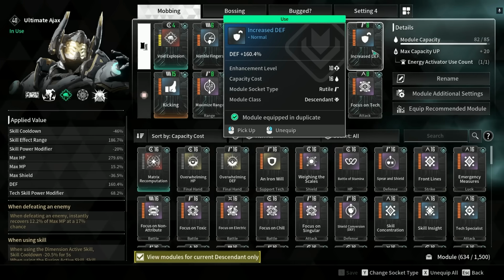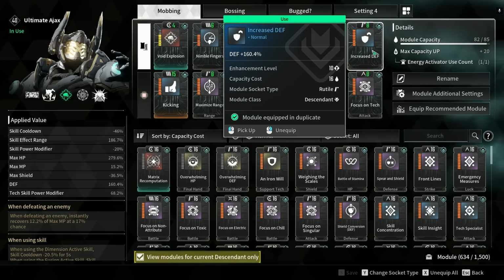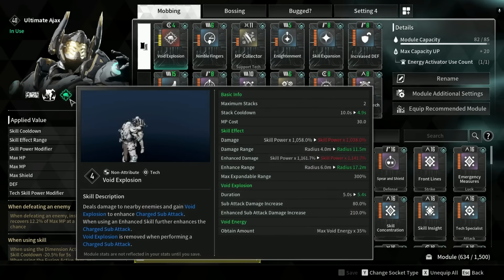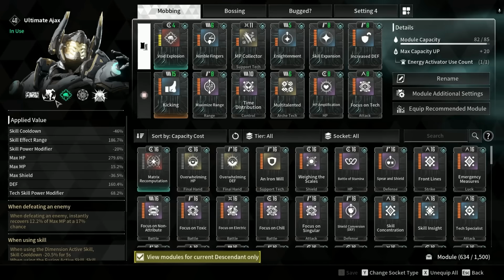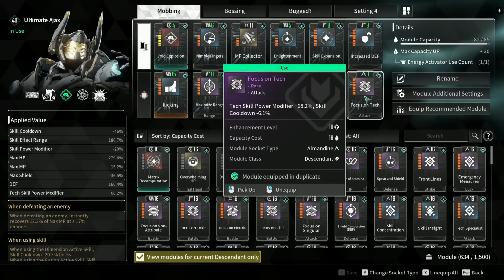This is a mobbing build, guys, so HP and defense don't matter too much because you're not putting up your shield, you're just blowing them up. You just don't want to die. But since the cooldown's so low on these things when you're playing, it doesn't matter, right? Everything just dies anyway, so defense and HP is not that important. I mean, you still have a lot, but it's not that important.